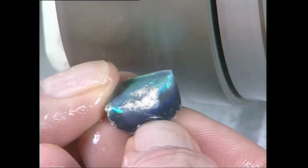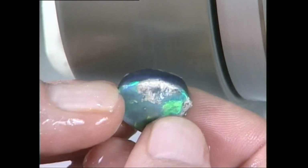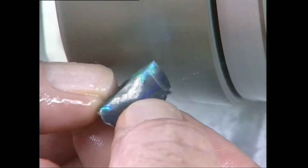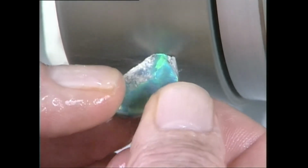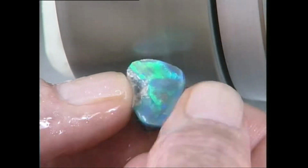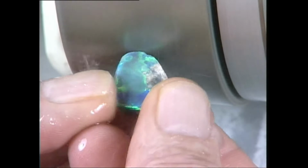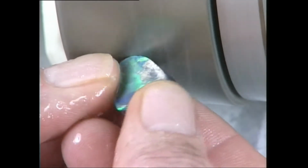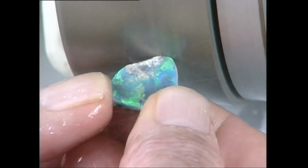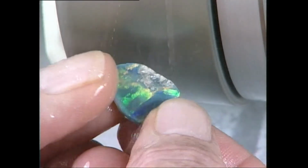Plenty of sand there, plenty of it. Completely through the opal. I have to come in a fair way before that is clear enough to be usable. Unfortunately, sand and matrix does this to us all the time with opal. See, the sand is above the colour bar there. That'll roll out. Just cleaning it around the edge. Trying to ascertain now what opal is actually usable and where we'll have to cut opal away.